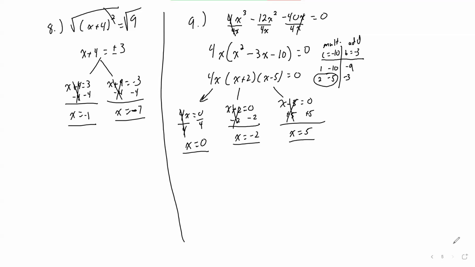Alrighty. So now they want us to go another step further. And they're going to give you the answer. They're going to say, hey, your answers are x equals 4 and x equals 3/2. Can you give us what the equation or the polynomial would have been before you got these answers? So we're going to work backwards here. So if I have x equals 4, I need to set this equal to 0. So I'm actually going to subtract 4 on both sides. So I get x minus 4 equals 0.